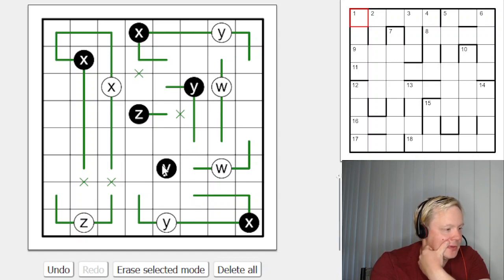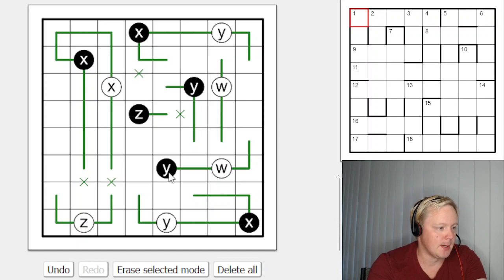What about this Y here, which is a 4? Now, how limited is that? It could go straight here, which would make it a 3. And in fact it must, because this W turns here, and we know this is a 3. So 1, 2, 3. Okay, so we already knew this. The horizontal component of this one was 3. But do we know which way the vertical part goes? I don't think we do.